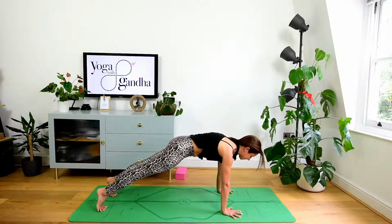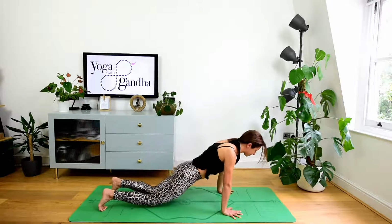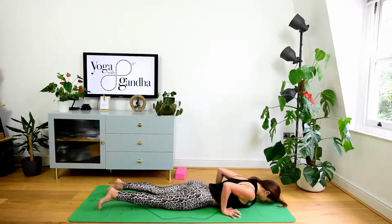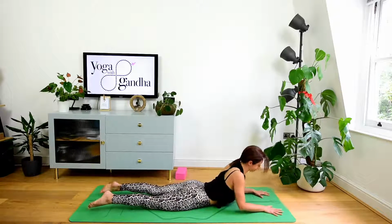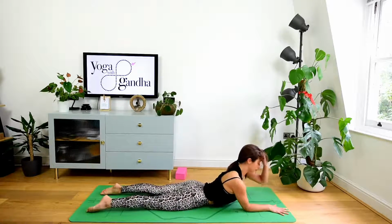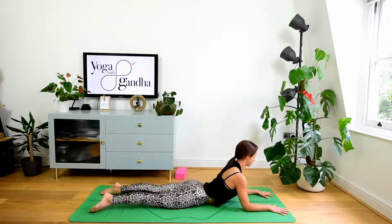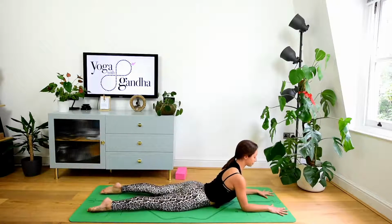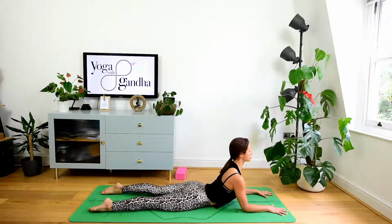Hold your plank. Exhale, drop the knees, bend the elbows, half chaturanga. Shift your forearms forwards into Sphinx pose. So with your elbows a little bit forwards of your shoulders, or directly underneath the shoulders if that feels better for you. Spread your fingers and press down your finger pads. Now with your finger pads, press and pull in.